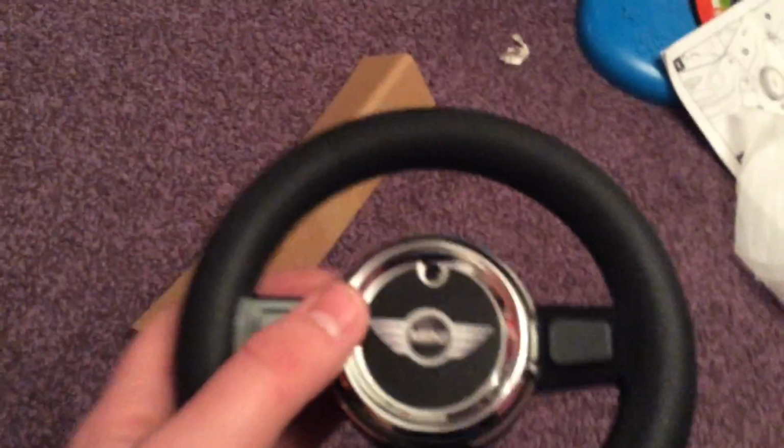Now the steering wheel, you have to get out of the package. At this stage you can put the batteries in it, but you can do it at a later stage with the Phillips screwdriver there, right in the middle. So you've got your steering wheel. What you do, you get your screwdriver. You undo that part, just keep turning. As you can see, you pull gently. And there's your bolt.